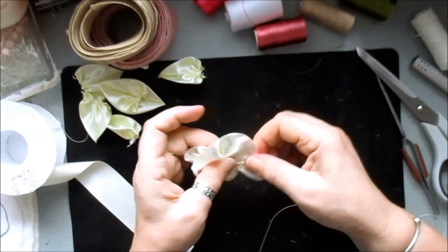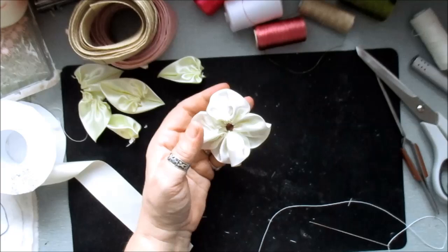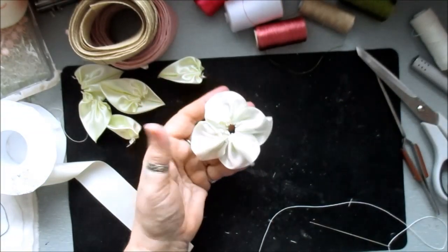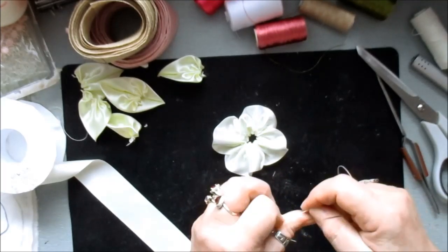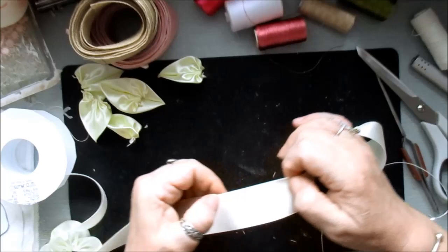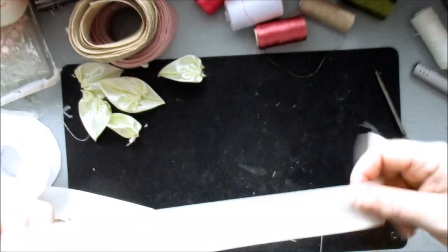So we've got four petals there. Now when you're doing the two tone and you're doing the pansy, you do three of them, not four — you'll do three to do a pansy. Anyway, let's get on with this. My thread's going to be long enough to do the next one, so I'm just going to double knot that. Again, I'll do an extra one this time. So two inches — one, two, three, four, five, six. I should do five petals and I might get five out of it. You can't really tell how long to do it to be honest.